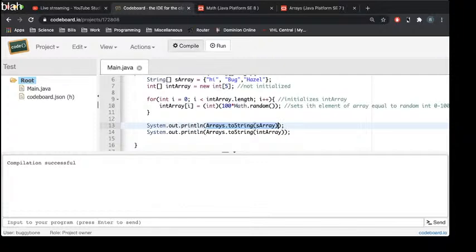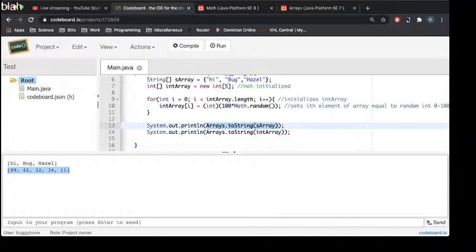So let's compile it, and let's see how it prints the array. So you can see it puts the contents of the array in square brackets, and it just says, "Hi, bug, hazel." And then I guess my random array of integers had those values.